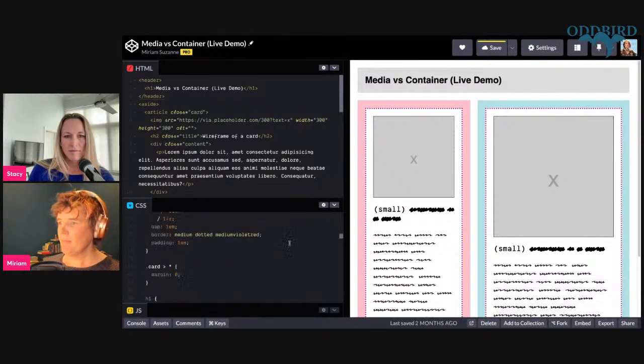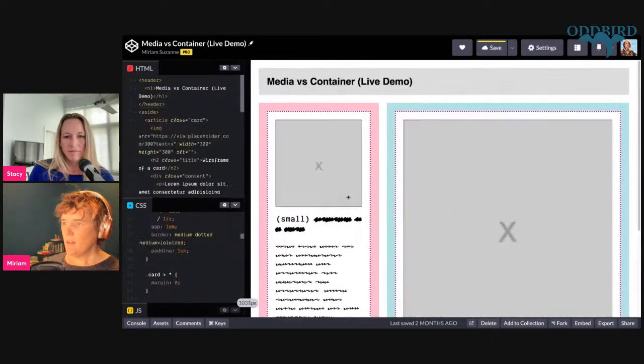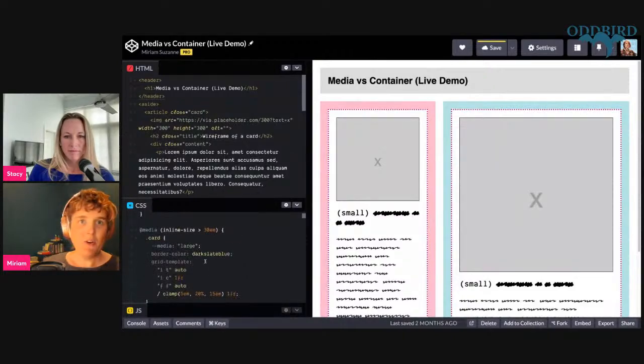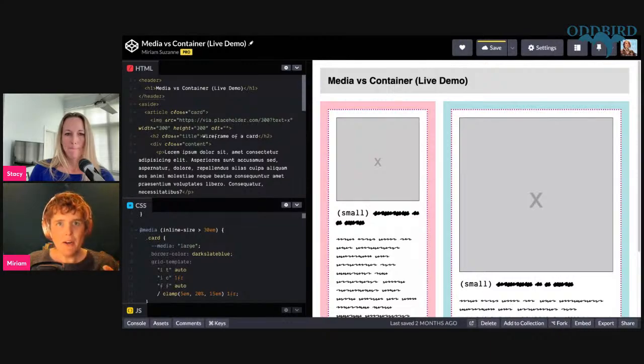The point of it here is that with a media query, we're measuring the whole window. And so if both cards had a media query, they would change based on the window size, and that wouldn't work if they are, say, in a sidebar that stays small even when the window gets big.